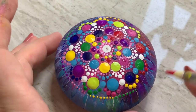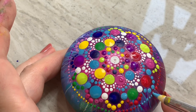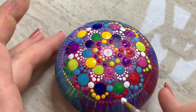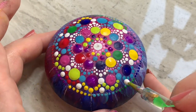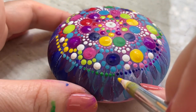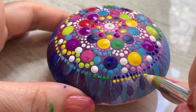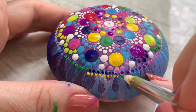Now, there's no reason to be perfect with these dots. I mean, if you want to work on perfect dots, you absolutely can. But the background here, because it's multicolored, is actually super forgiving. So if your dots aren't exactly perfect, it actually, I think, adds a little bit of character. And you know what? It's art. So it doesn't have to be perfect.